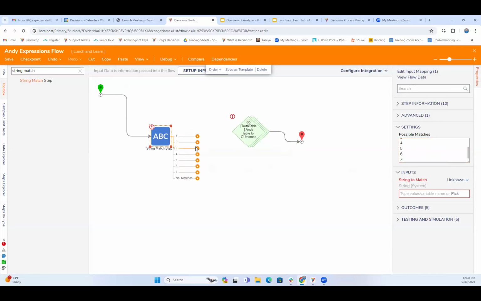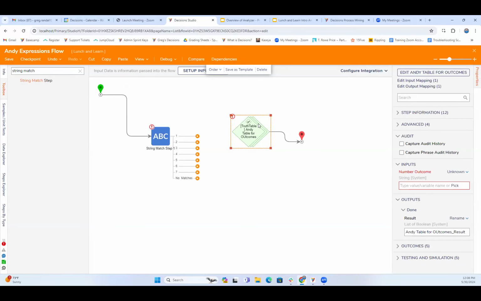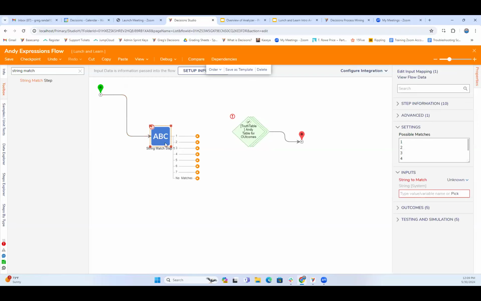String match step. I think that's exactly what I want. And you can see what to do from here. To move into the string match step, if you want to convert it from an integer or a decimal to a string, you can do that. And then just have each output evaluate the string. Depending on what it is, you can output it to the next thing in your flow, whatever that may be. Yeah, exactly.